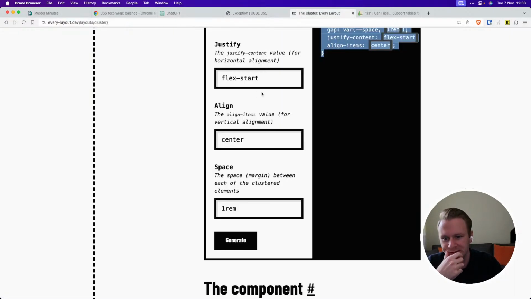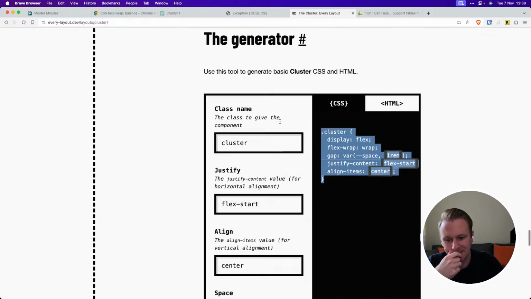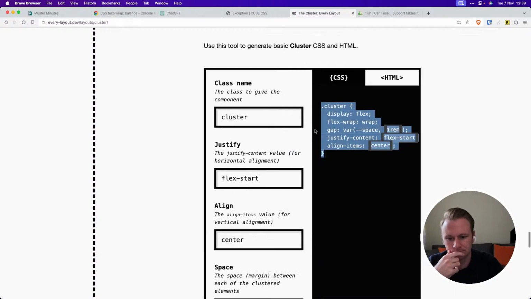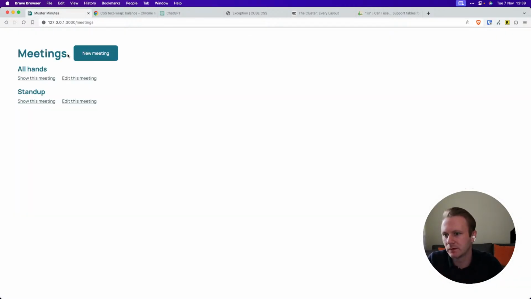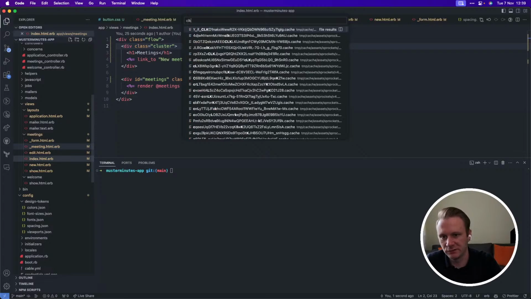I wonder about having it spaced apart, a bit like this. So maybe I could add that into our composition class of cluster.